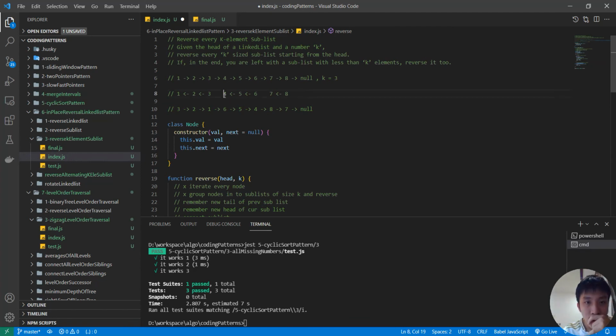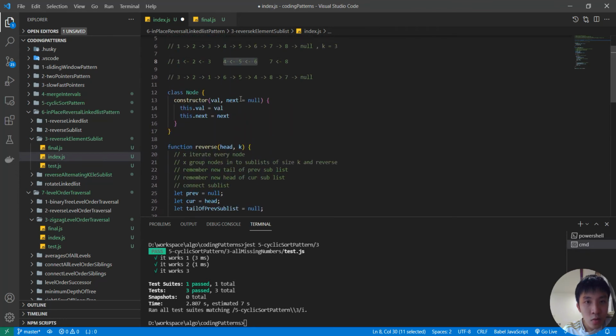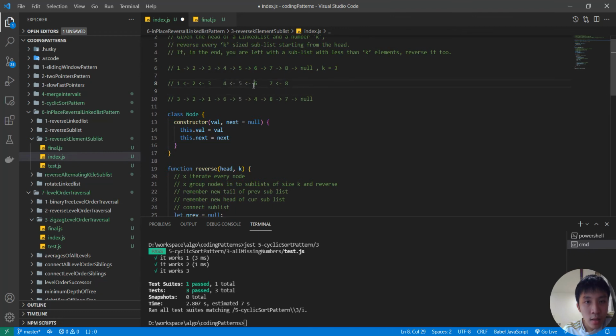If we are at this sublist, so we are done reversing it, right? We want to point the tail of the previous sublist to here.